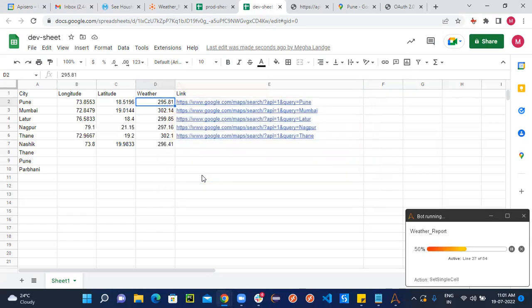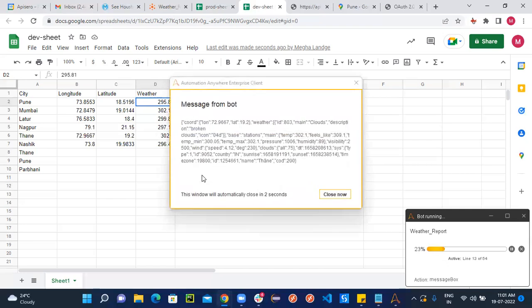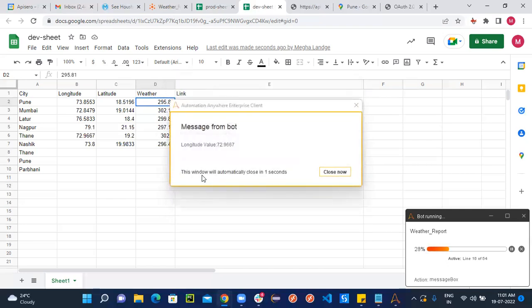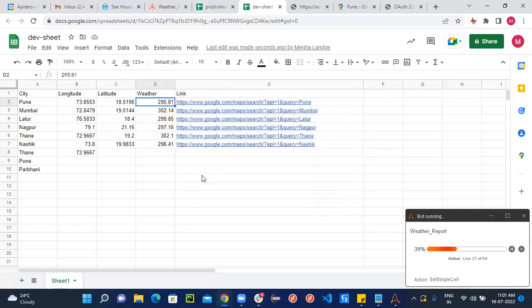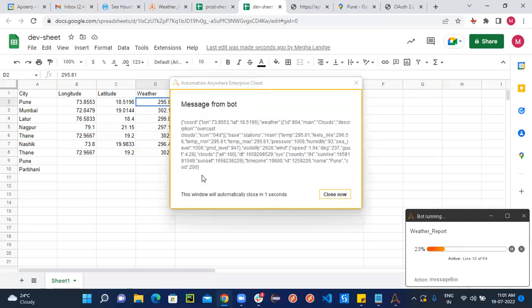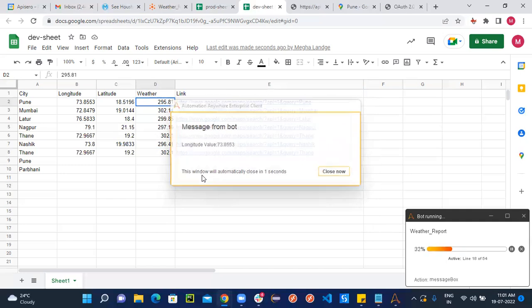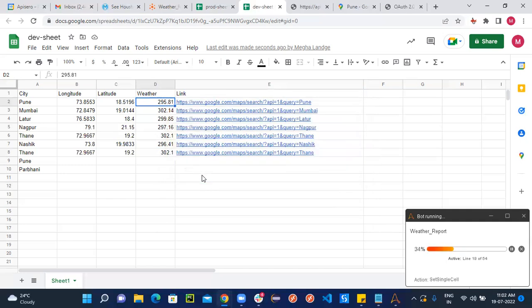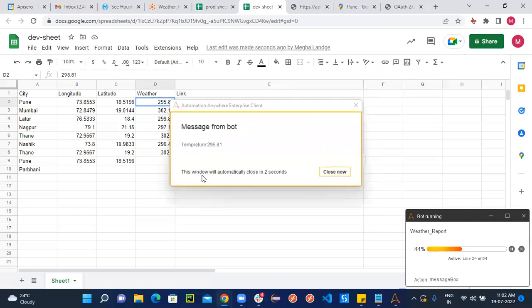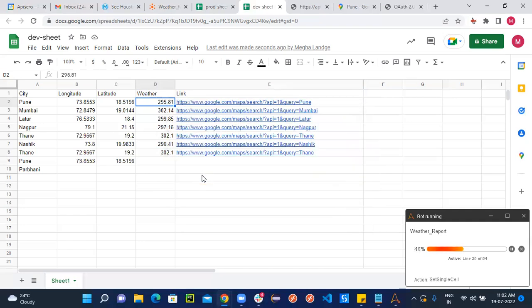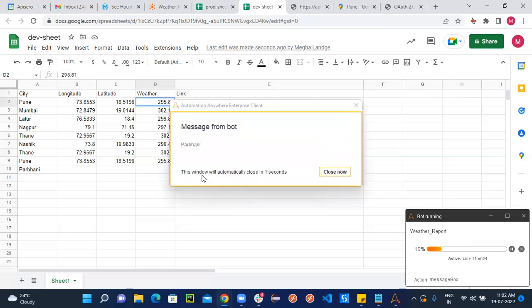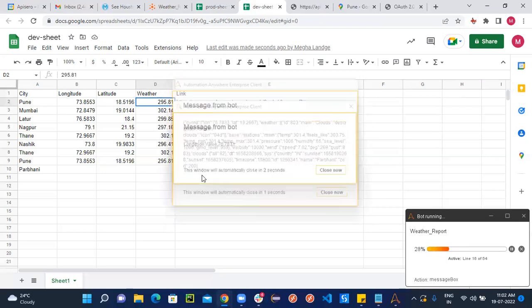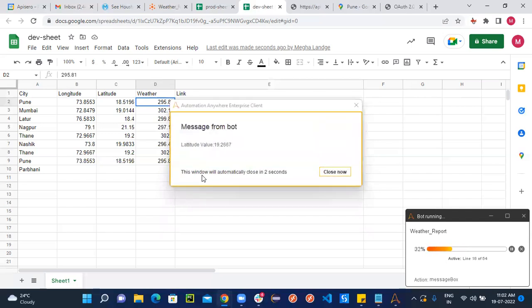After completion of my successful bot, I'll show you how the map looks when I click on a particular city's map link. Then it's fetching the row number 9 data. Okay, then it's fetching the last row data.